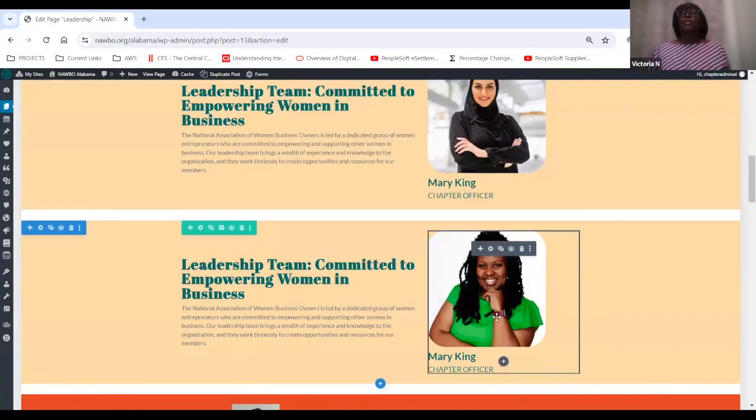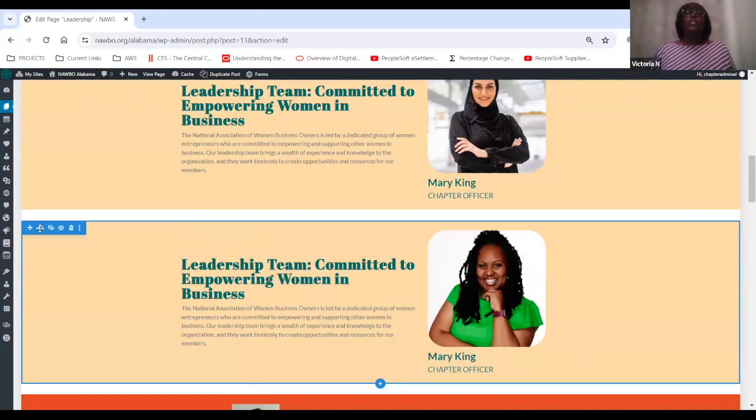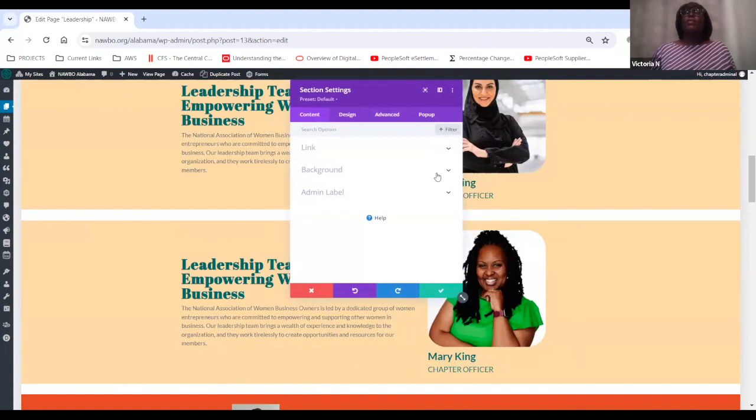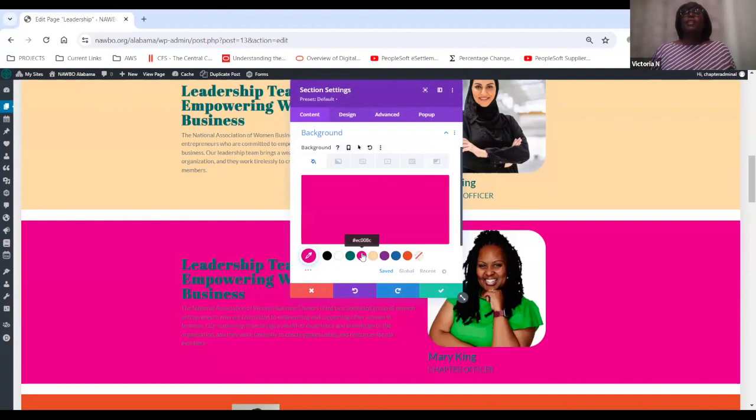Once you save, now you can edit the information, and you can edit the title. You can also change the colors if you want to change the color of the page. Come to background and change the color. If you want to use that color, it's a more subtle color.